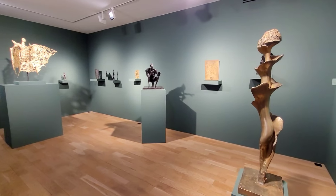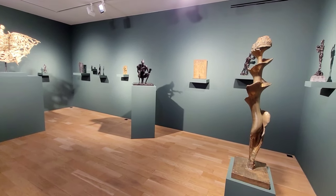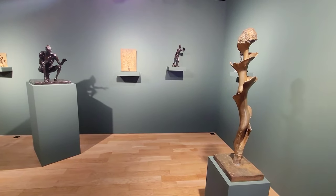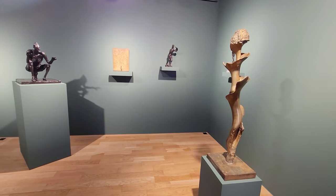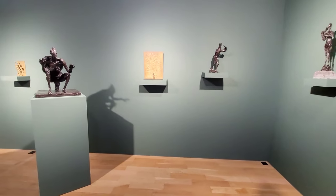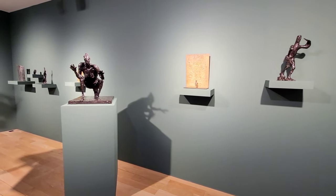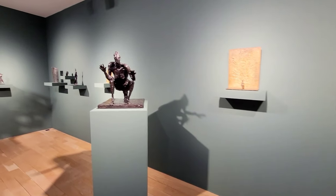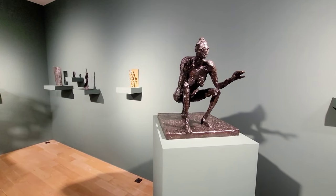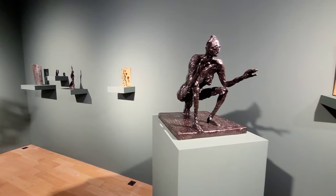Later, her work was strongly marked by the experience of World War II. The war broke out while she was on a trip to Switzerland and she decided to remain there in exile. The war also changed her creative approach — she turned away from naturalism and changed to reveal the tragic vision of the unbearable reality.